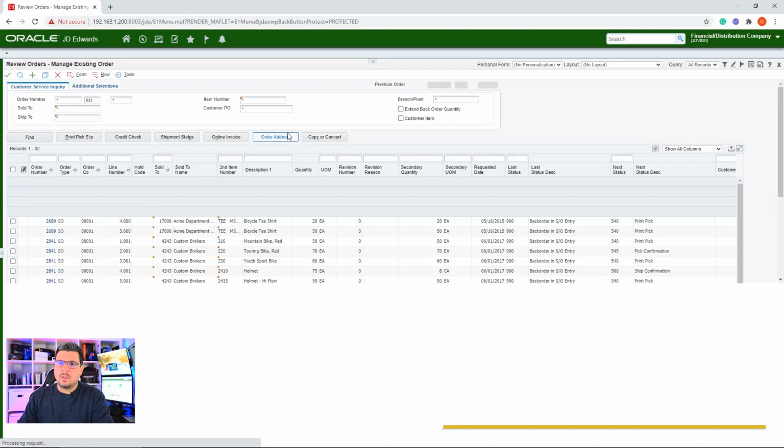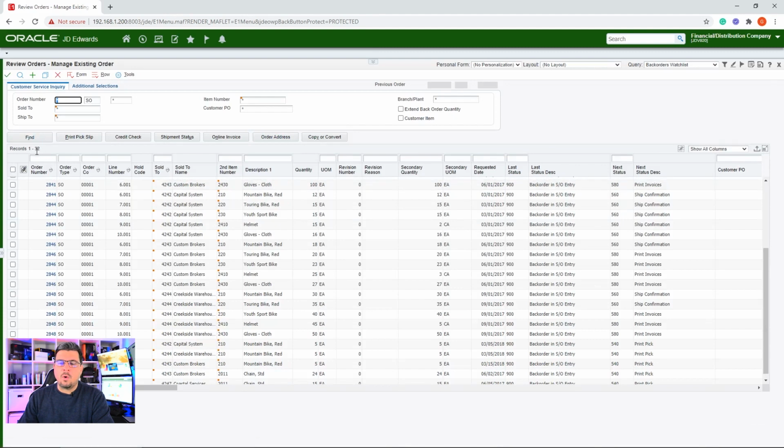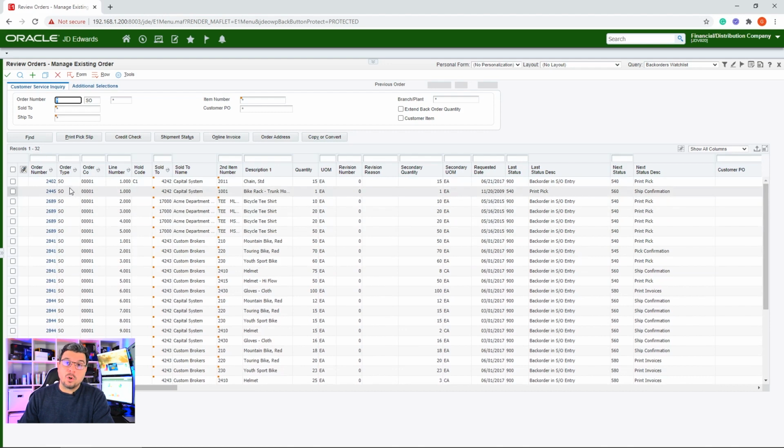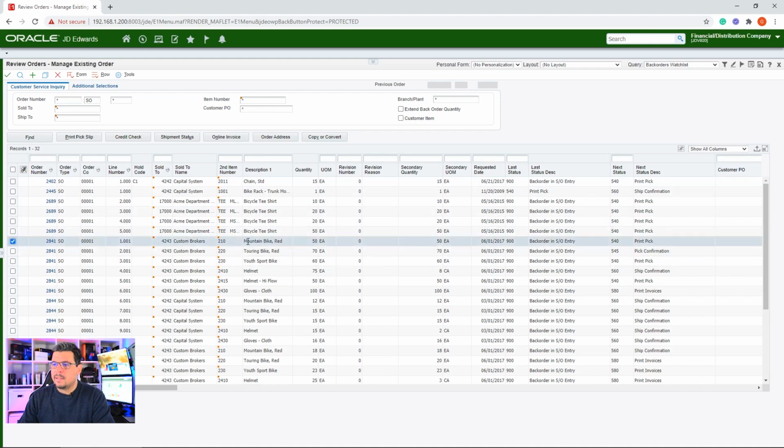We have it here, these 32 records, not orders, but line items that are in back order. Let me take a look here, 42, 43 custom brokers, right? That's some mountain bike red. They ordered 50, right? And their address number is 4243.